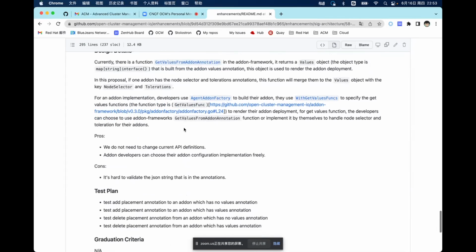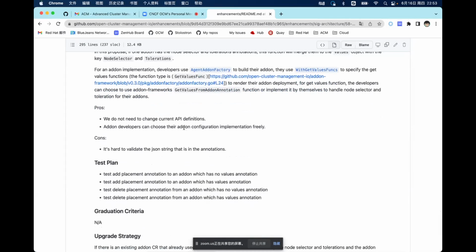So for this proposal, we don't need to change the current API definitions, and add-on developers can choose their add-on configuration implementation freely.